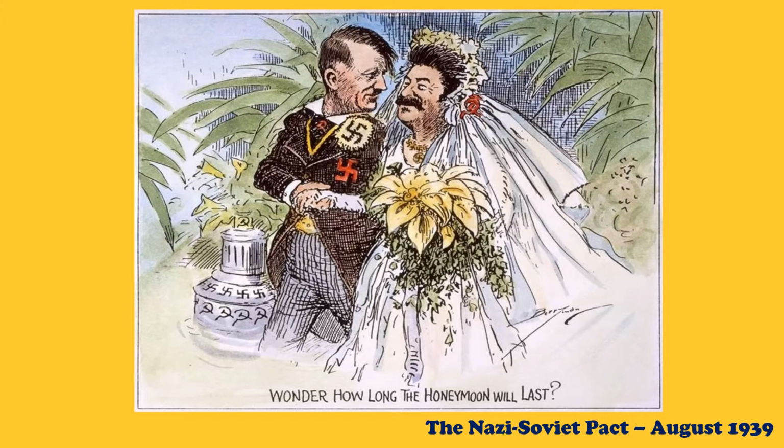I absolutely love using this American cartoon about the Nazi-Soviet Pact to introduce it to my students because it's really out there, isn't it? Now, I'm hoping we recognise the figure of Hitler on the left-hand side, and just in case you need a little bit of a boost, the guy on the right-hand side is Stalin. A couple of giveaways are the little communist symbol that he's got on his dress just there. Look at them there on their wedding day.